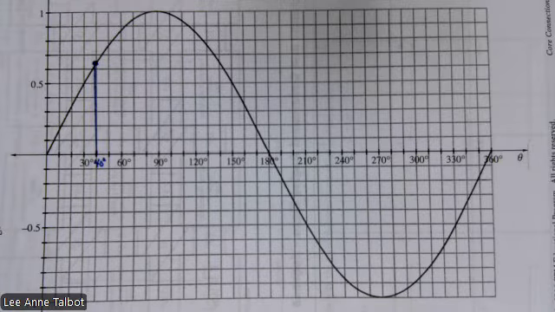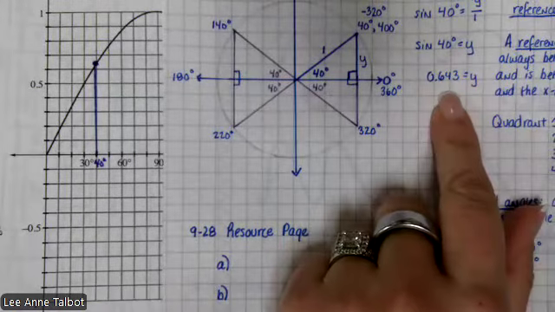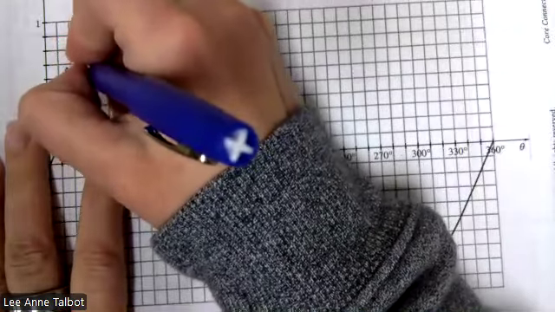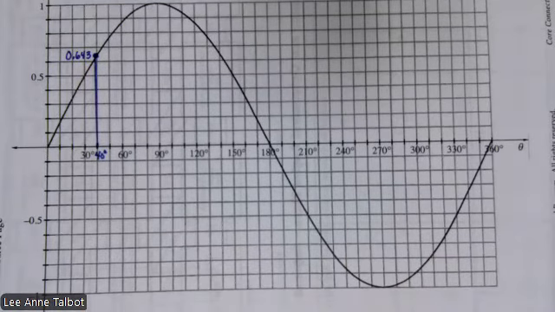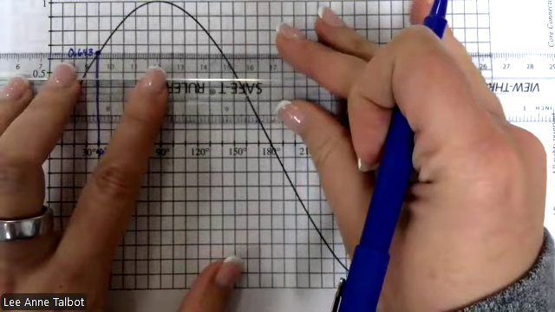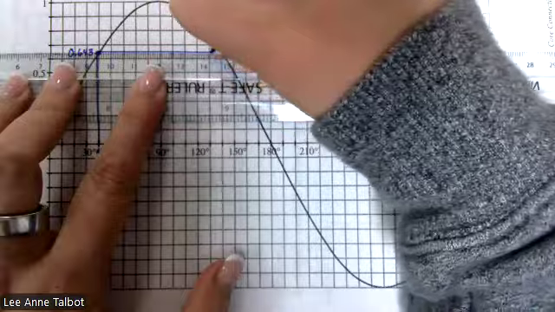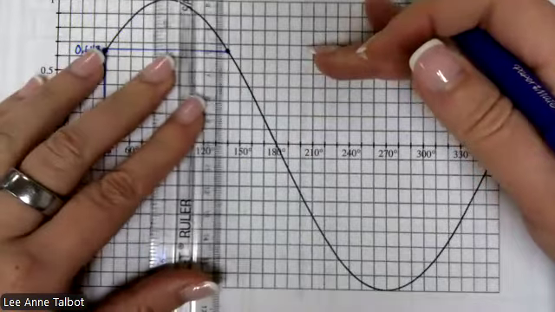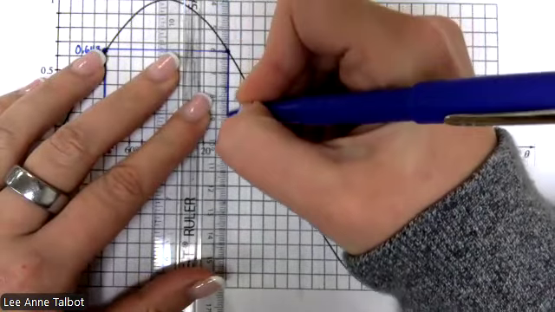Okay, and where should that dot be located? How high should it be according to our notes from a minute ago? 0.643. Yeah, okay. So we're going to label that 0.643. And then I want you guys to tell me what are the other three spots on the wave that have a height or distance of 0.643 from the axis. Okay, so I'm going to follow this along here. Here's one spot that has a height of 0.643. And I'm going to trace that down here.